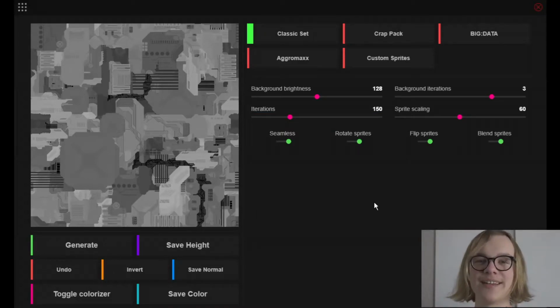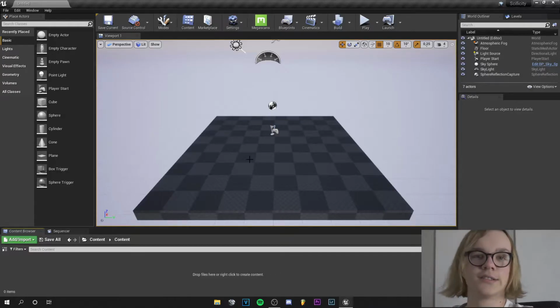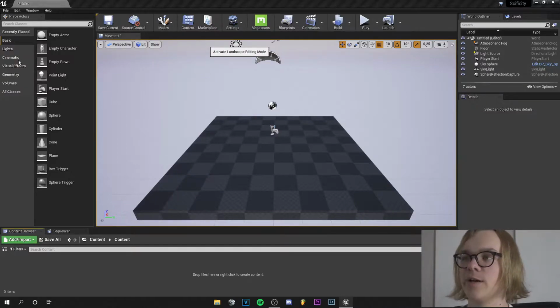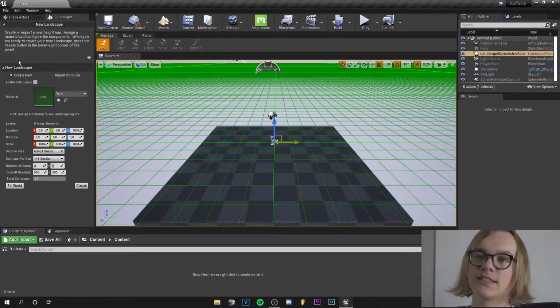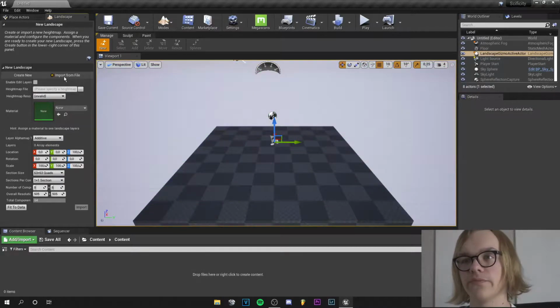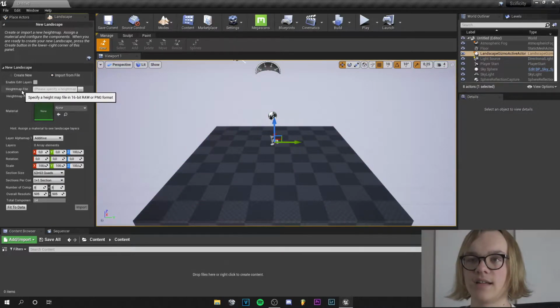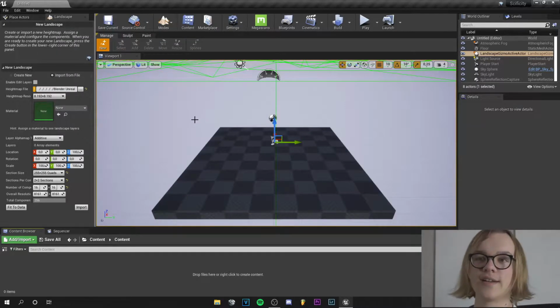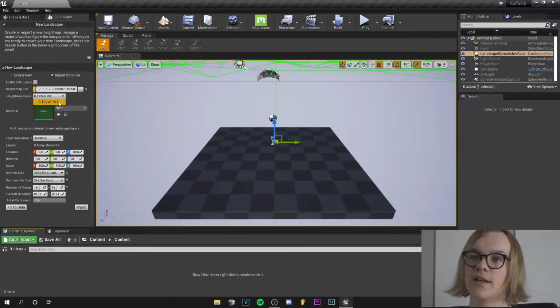And now we can jump into Unreal Engine. So we are in Unreal Engine and I have to say this whole process doesn't take long. So we go from modes into landscape and what we will do is import landscape and we go to import from file and here under the height map file we select the height map from JS placement and I just imported it really quick with 8K resolution and what we have to do now is just click import.